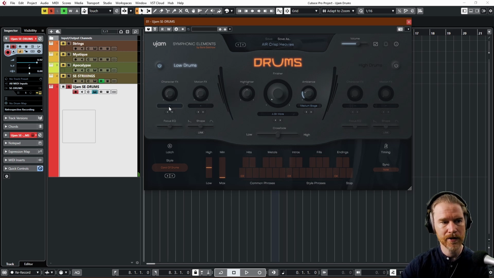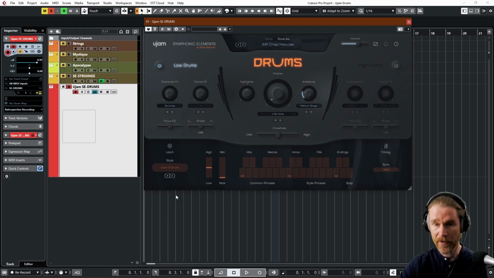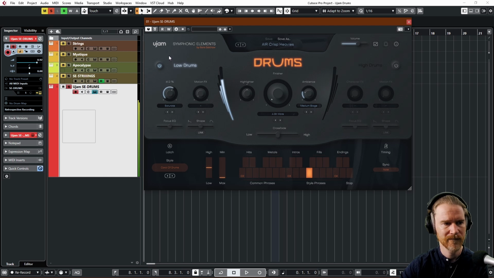Then we have character effects, and this is basically how to change the sound in various ways, either with an interesting EQ or a compressor or an amp simulator. So we have different kinds of cuts and boosts here. We have radio and telephone. We can try saturate, which is very nice to get that big growly sound. You know?